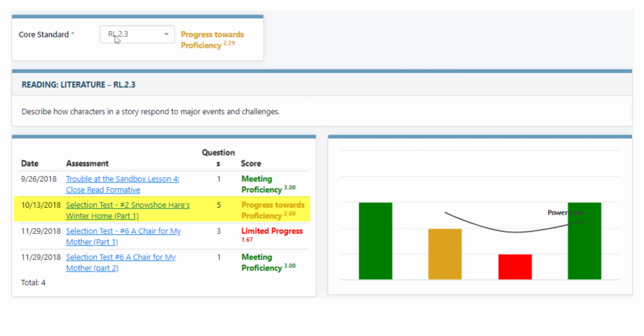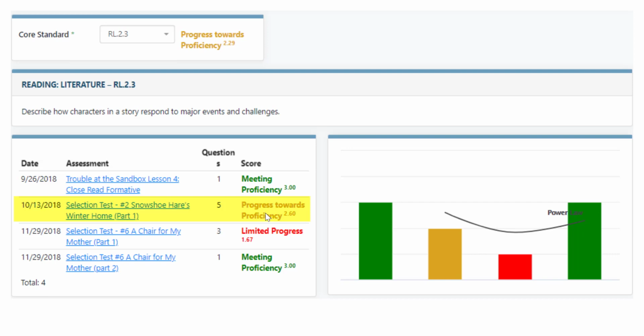All right, so we're back to RL23: describe how characters in a story respond to major events and challenges. We're actually going to take a look at this second assessment here, number 2, Snowshoe Hare's Winter Home Part 1. And I believe this is a teacher-created assessment. This student received a 2.6 on this assessment, and they have progress towards proficiency because they did not get 2.75.